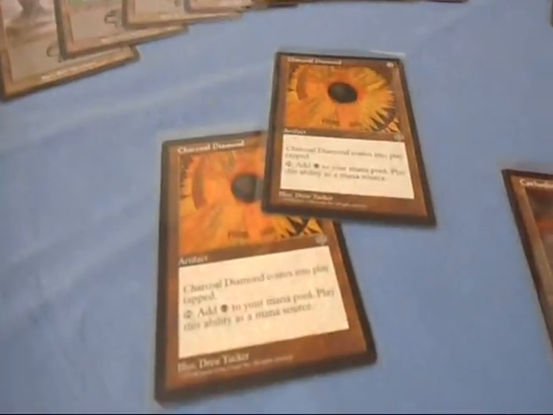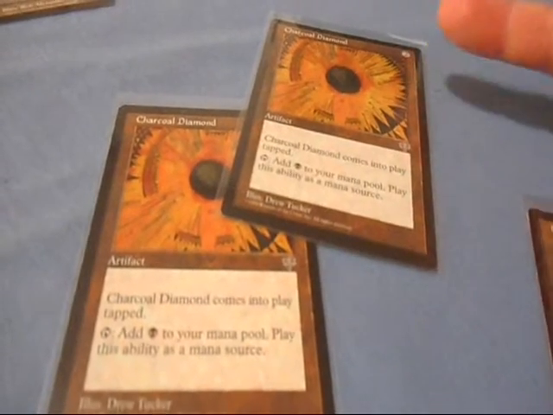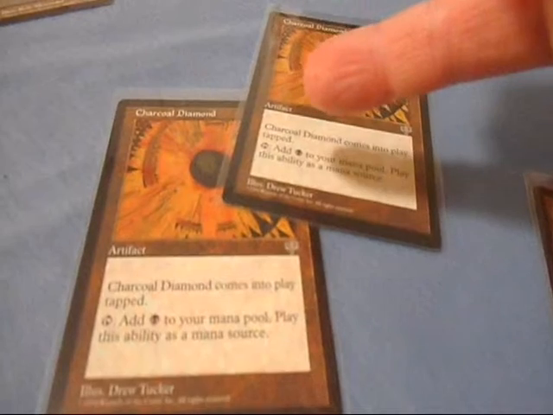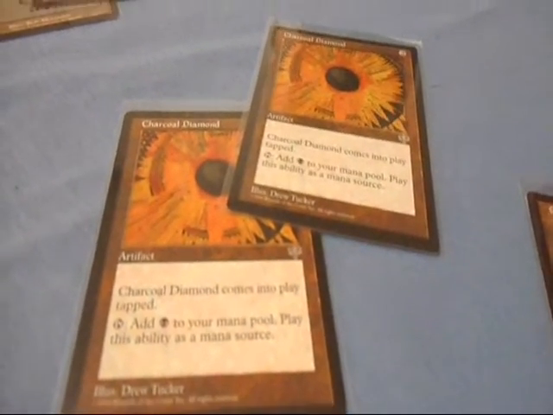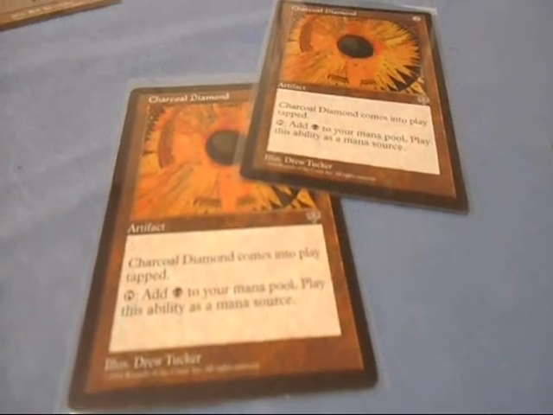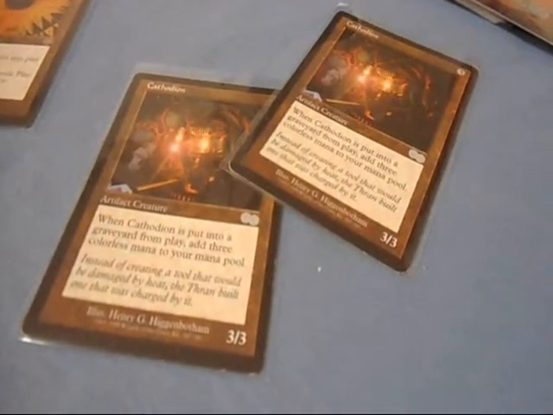So two of these cards are as follows. The first one is Charcoal Diamond. It costs 2 to bring out. It's an artifact. It comes into play tapped. You tap it, it adds 1 black to your mana pool. You can play this ability as a mana source. It's not as much as Dark Ritual or Lotus Petal, but in a pinch, if you need 1 or 2 mana, it's right there.